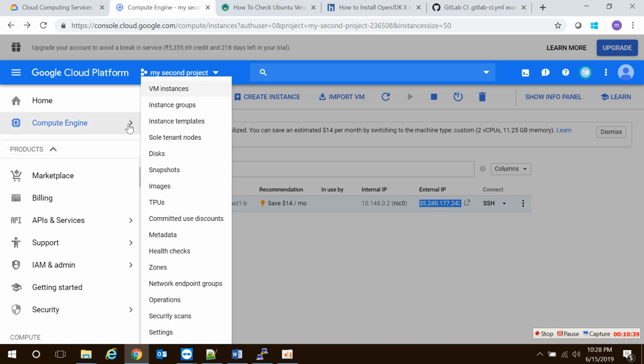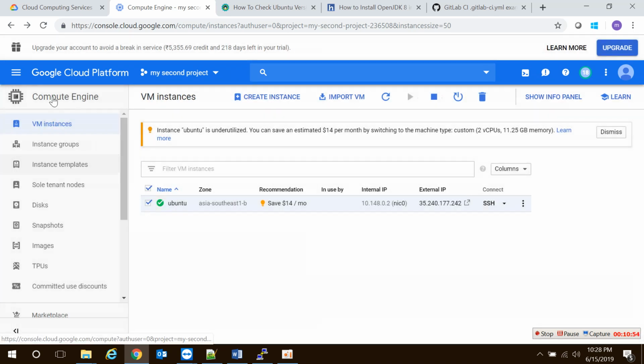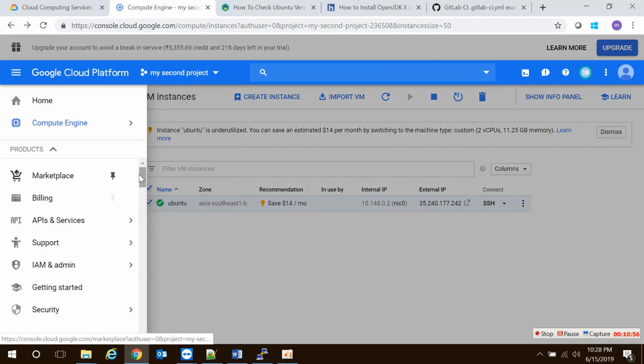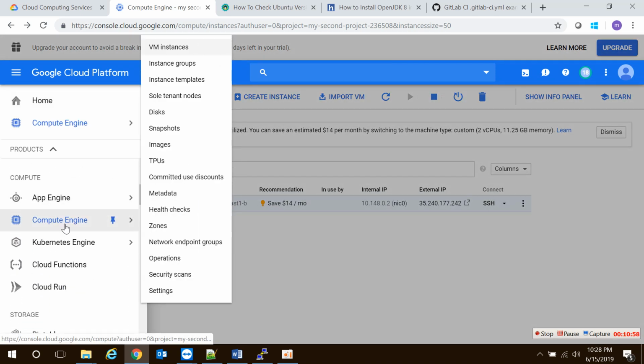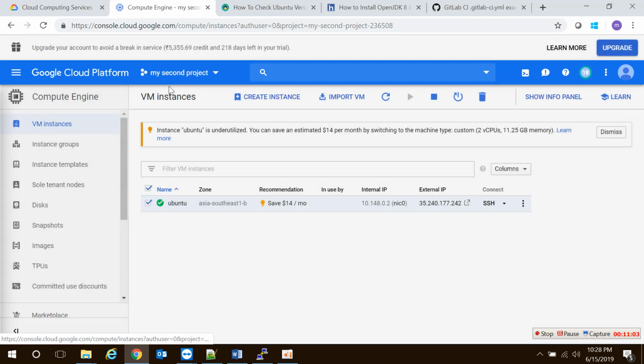Mostly we just require one virtual machine for our purpose. I'm going to Compute Engine. I'm heavily using this option, so that's why it has come on top. But when you go for the first time, you need to go to compute services, and there you will find Compute Engine. There you need to click on VM instances.